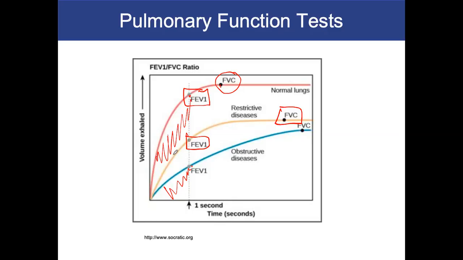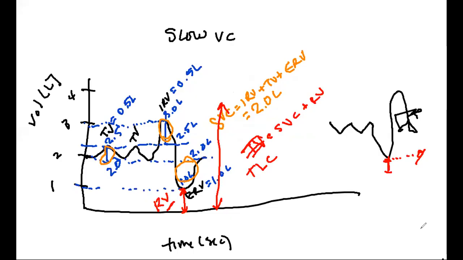So if you did this percentage, this may be normal, but the amount of air that you can get out maximally is way less. So your actual is way less than what's predicted for you. For an obstructive disease, this is way less than 80% of that. Okay, this is going to take some time to get through for you to understand this. It's not easy, but it will help you when you get into your disease states for your respiratory system in your professional programs.